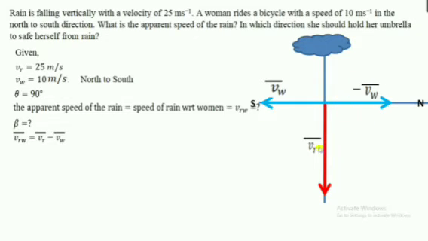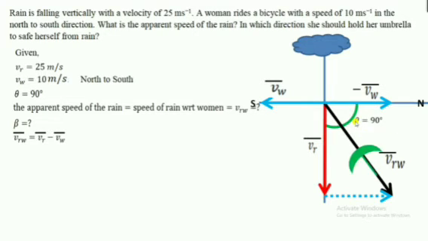Out here we cannot use triangle law because tip and toe are not coming together, so I'll shift this vector down. So now I can use the triangle law. Two vectors are representing the two sides of the triangle, so the third side will give the resultant vector, that is velocity of rain with respect to woman. And the angle between the two vectors is 90 degrees. As the rain is falling in this direction, she should hold the umbrella in this direction only. So we have to find beta.